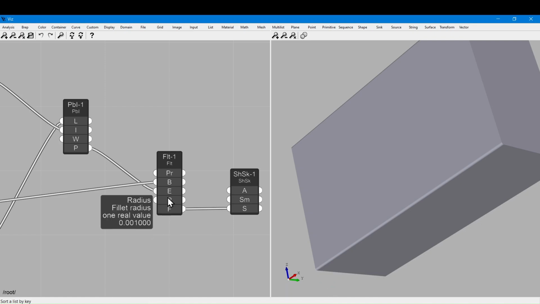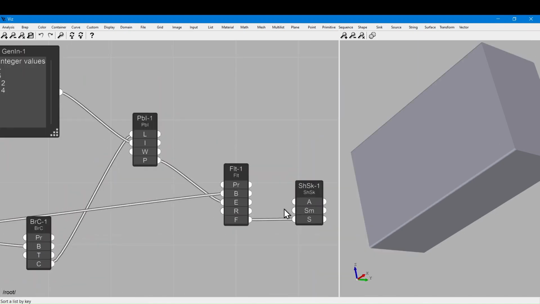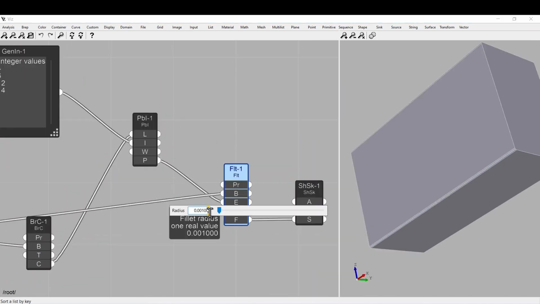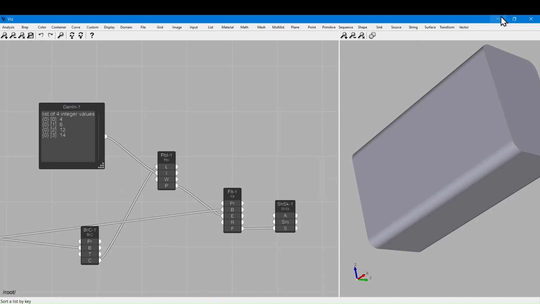I'll change radius to 6 millimeters, 0.006 meters. I'll measure it.